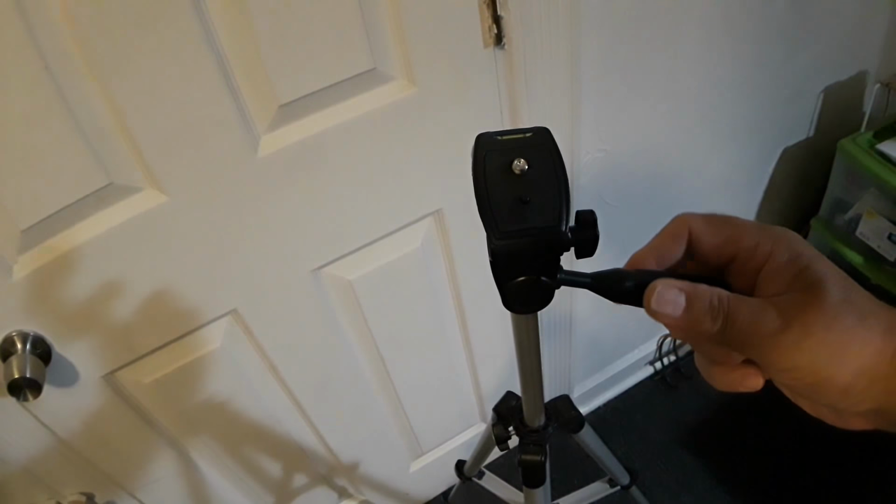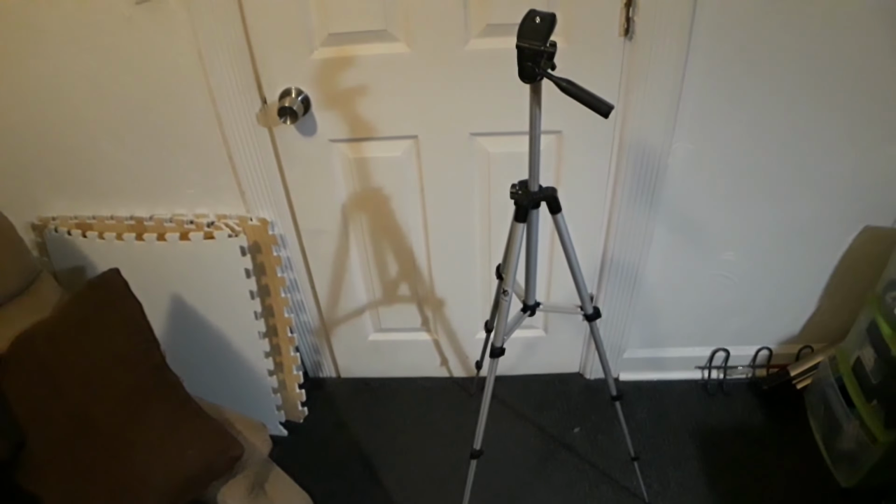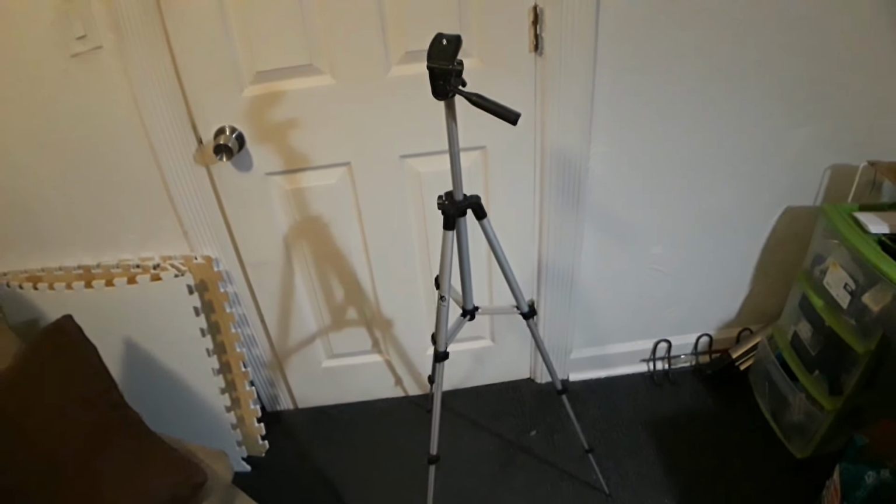Again, buyer beware when it comes to trying to replace a professional tripod with something like this. Probably wouldn't do it. But for $10, I think it's going to serve a good purpose. And that's pretty much all I have to show you on this one, guys. And I'll be making notations going forward, or post another video if something fails on it, and I'll let you guys know. But for here and now, I think it's going to be a good buy.